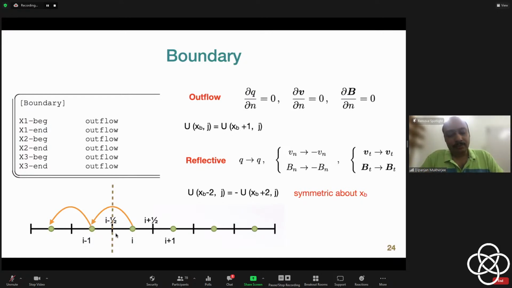condition. But then you can also have a reflective boundary condition. For example, you want to reflect the velocities. Like a hard mirror, things go in and then get reflected back. There, what we define is something called the antisymmetric boundary condition, where you take this quantity here, and then at this immediate cell next to the boundary, you give a negative of that quantity over here. Similarly, for this cell, you give a negative of the quantity over here. You see? So this is an anti-symmetric boundary condition.